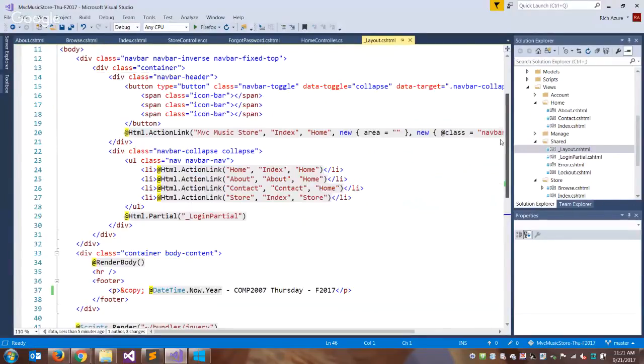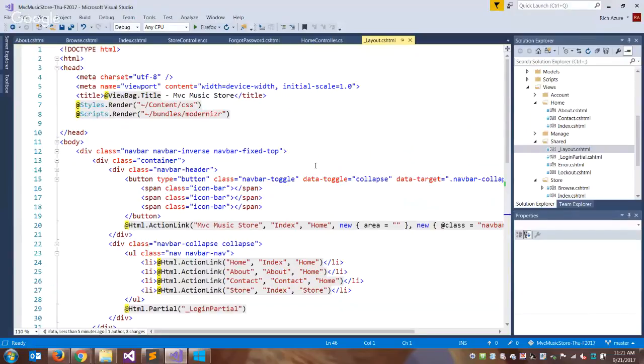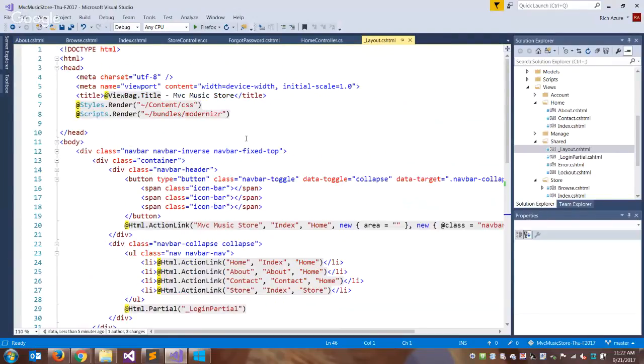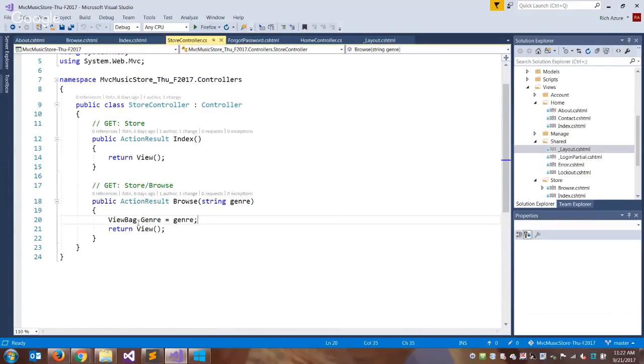So we've started to get used to Microsoft's Razor syntax, right? Anything we see in here, for example, in our layout that starts with @. I want to go over a few of the things we've seen so far, because we're going to be seeing some other Razor syntax today. So we talked a little bit about this. We use this. So this was built in. As soon as we set up the template, it automatically gave us this. And then last week, we also used this object here in our browse view.